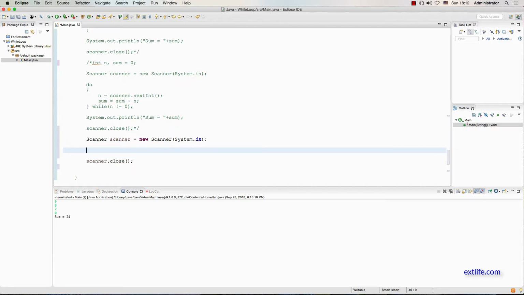Then we need to declare an int variable letters count for accumulating the amount of all letters and read the first string from the keyboard.